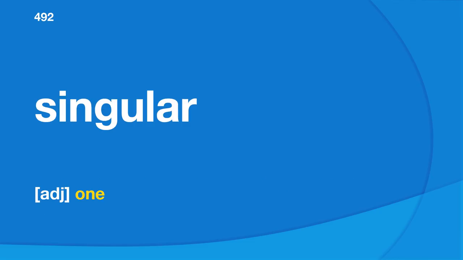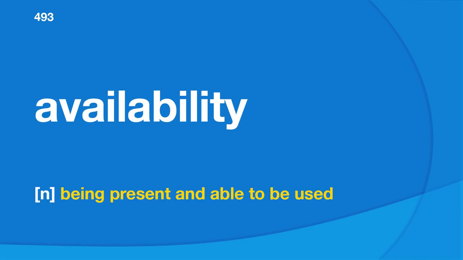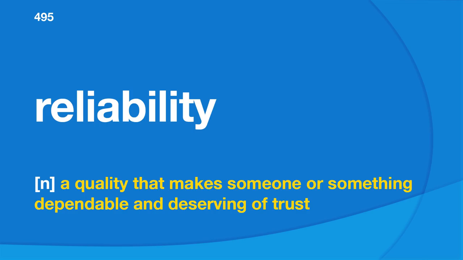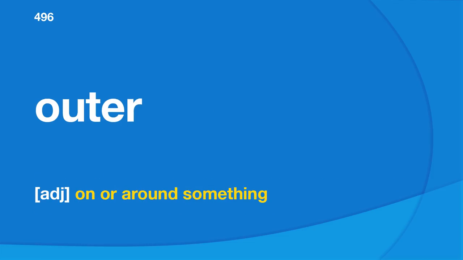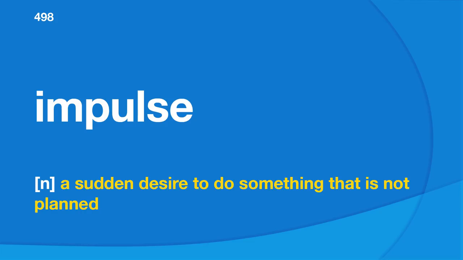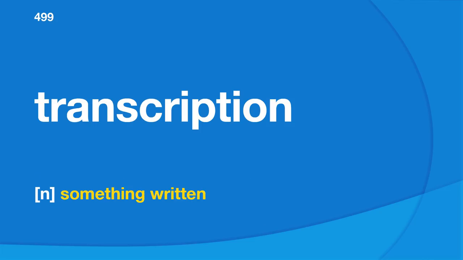Reliability: a quality that makes someone or something dependable and deserving of trust. Outer: on or around something. Span: the amount of time something lasts. Impulse: a sudden desire to do something that is not planned. Transcription: something written. Surplus: extra, more than is needed. Descriptor: a label, something that describes. Punishment: the act of punishing someone. Radius: a given area or a range around a certain point; a line from the center of a circle to its edge.